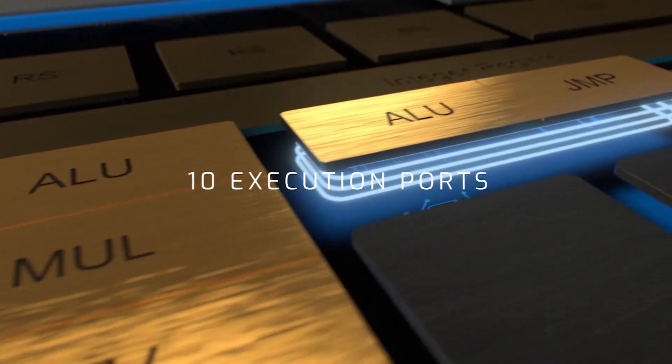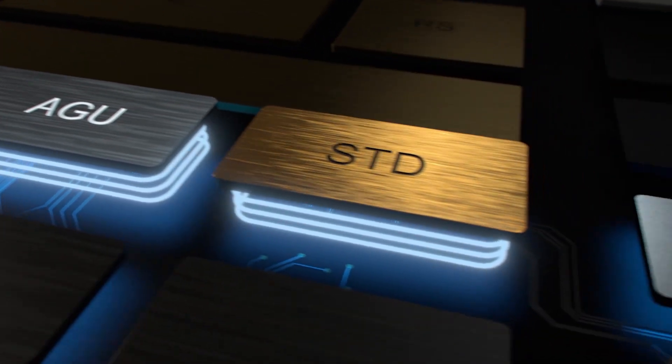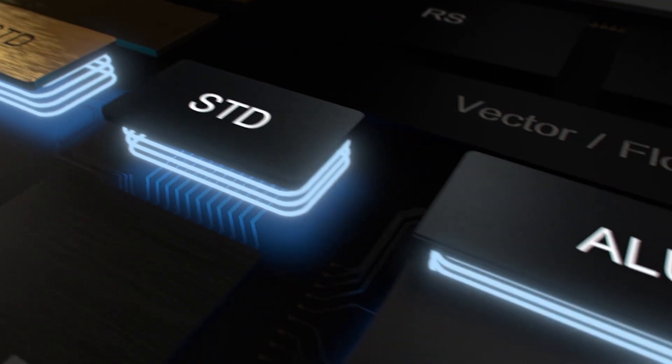You've got to have balance. With that front end, now we get to the back end. We can do four instructions per clock. We have ten dispatch ports — that's a good amount of hardware these days. Once you get a well-balanced machine with a front end that can feed it and a back end that consumes it, eventually the actual number of adders on the die become your bottleneck. So we've added more parallelism to extract that inherent parallelism out of the serial code to get good IPC.